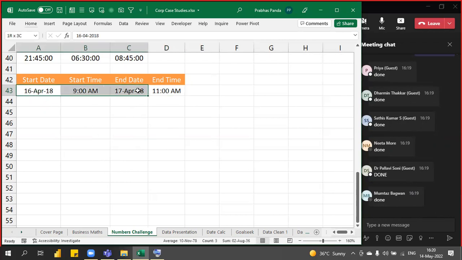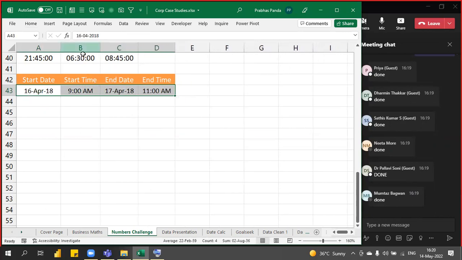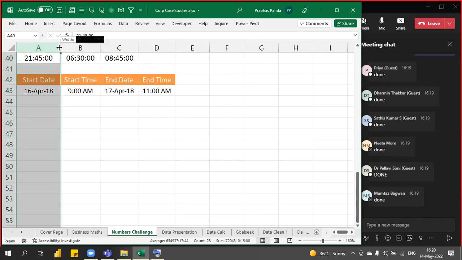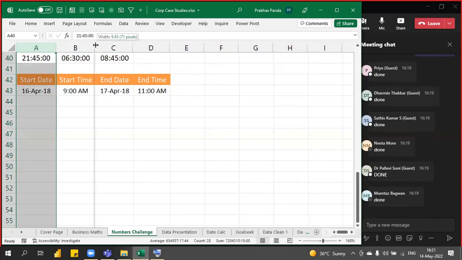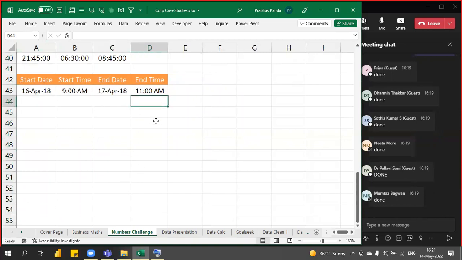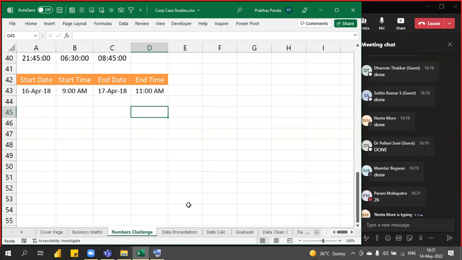So just manually check and let me know ideally what the answer should be. How many hours has it taken to unload the material? 13 hours. Check it all out. Right. No, not 13. So 26. 26 hours. Yeah. So 26 hours would be the ideal one, isn't it? So this is one case where we computed how much time was taken.